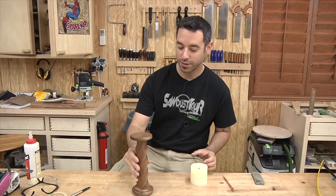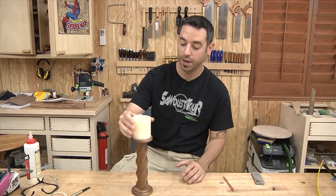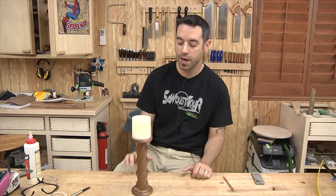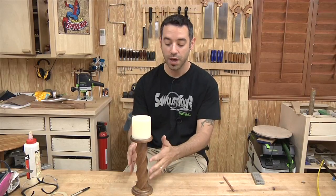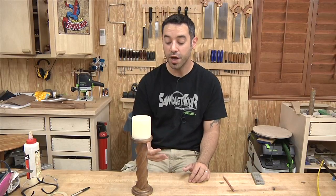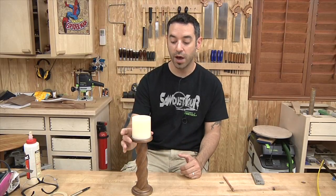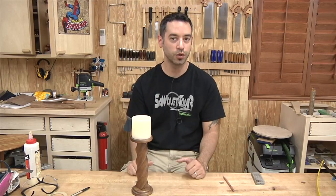So here's the finished product, and what candle stand would be complete without a candle? And it's sized just perfectly for what seems to be a fairly standard candle size. Now the cool thing about this is you could do a lot of different designs with this. Again, the post itself was really just an exercise in carving the spiral, but I'd be interested to see what you guys come up with for ways to incorporate that spiral into something else, and also how you might take a spiral like this and get a base and a top that actually looks really good.